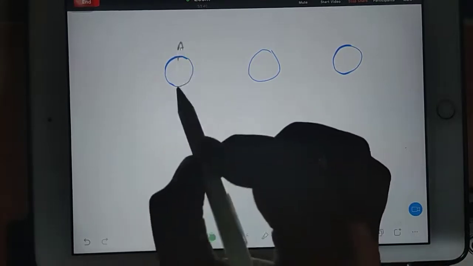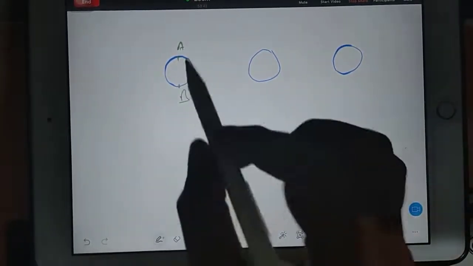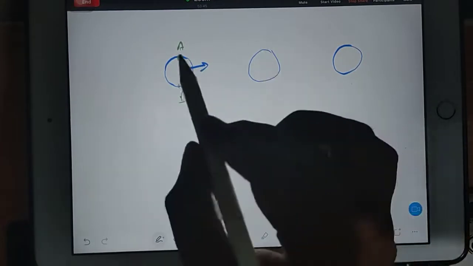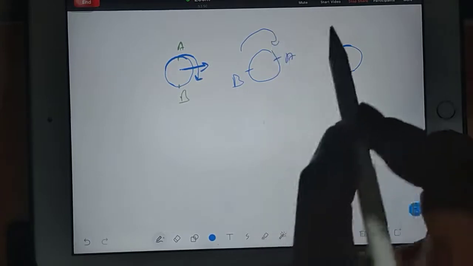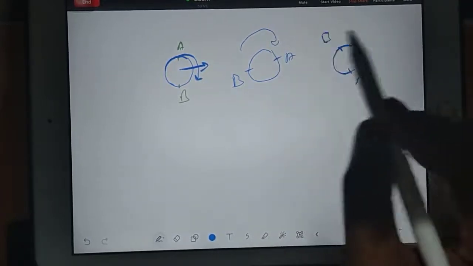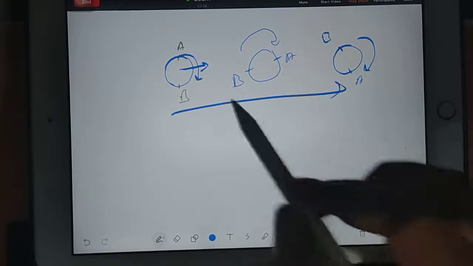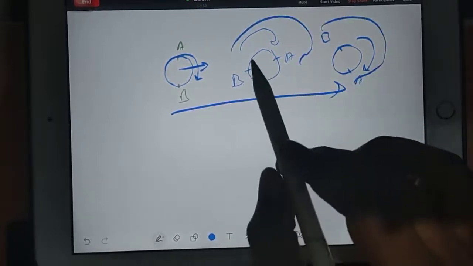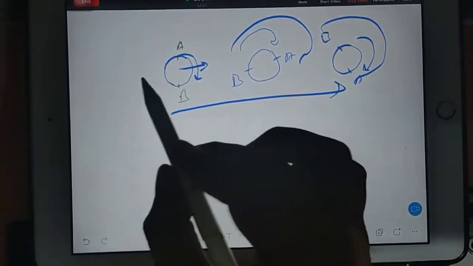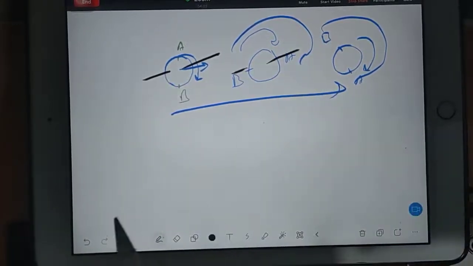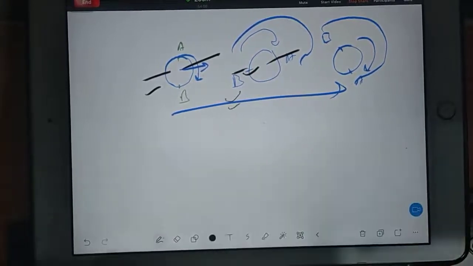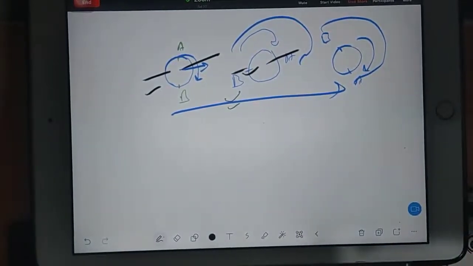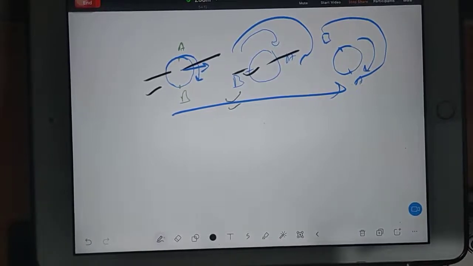Suppose this is point A and this is point B. This molecule is going here, but this point is rotating like this. It means A came here and B came here, so you can see the rotation. Then again A came here and B came here. It means in the flow, this molecule is taking a turn about its own axis. Where is the axis? This is the axis. So if the molecule is rotating about its own axis, only then you say rotational flow. Otherwise you will say irrotational flow. In irrotational flow, molecules will not rotate about their own axis.